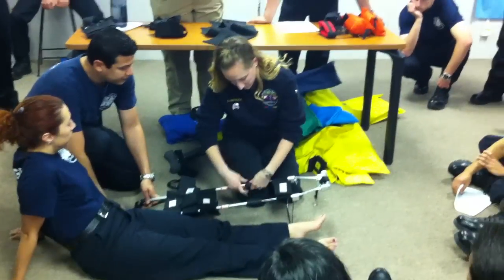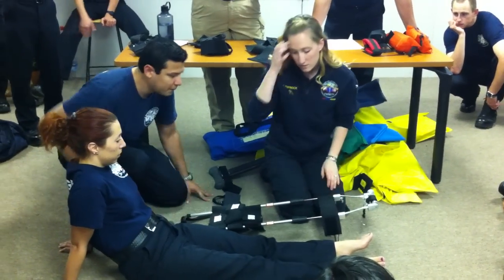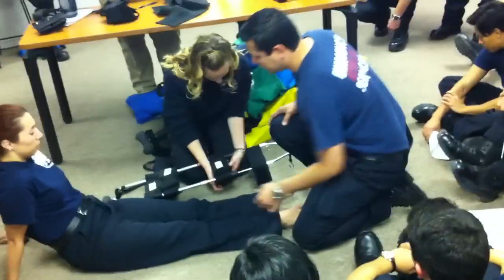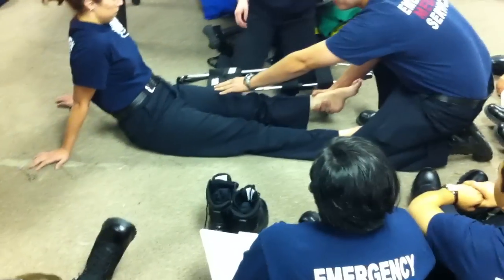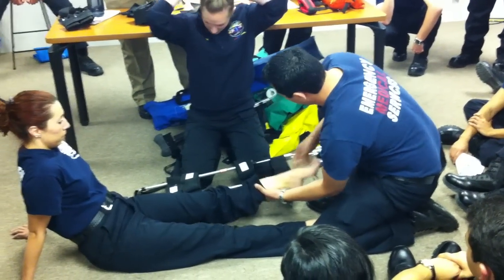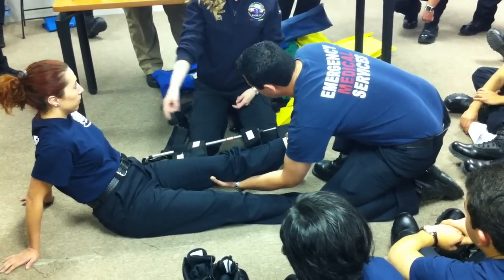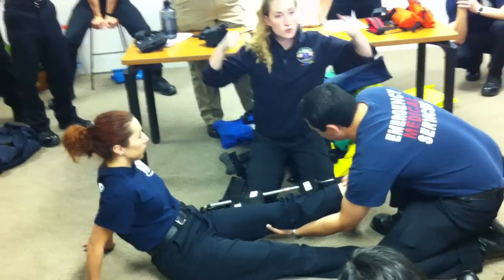This is the one where you delegate to your partner to pull manual traction. Victor, can you show them manual traction, because yesterday we didn't quite go over that. You have to position yourself comfortably, because you're holding their bones apart, pulling with your body weight. Keeping in mind there's a fracture here, you want to keep it in line. Where the boot hitch normally goes, that's where I'm grabbing, and I'll be pulling with my right arm. You're going to be pulling hard, like he's pulling hard enough to move her across the floor. That's how hard you need to pull, because you have to pull those two bones apart with your own hands and arms.